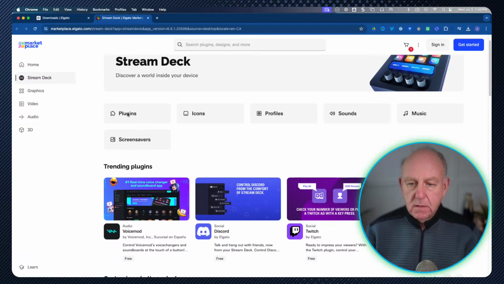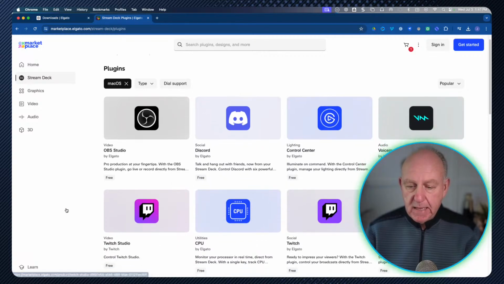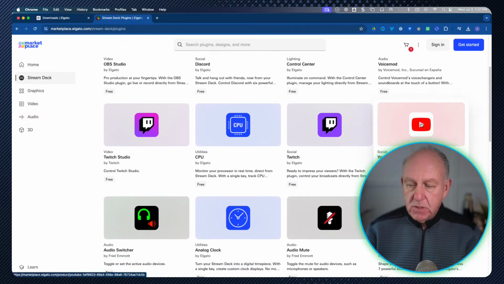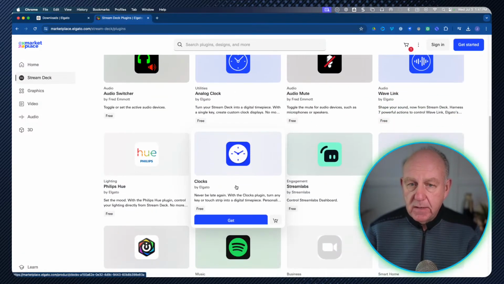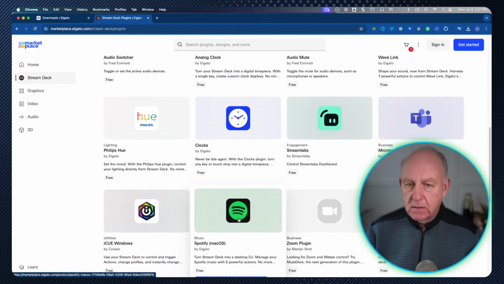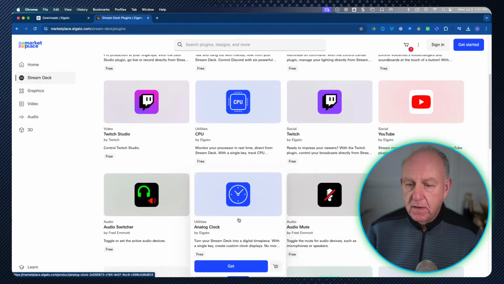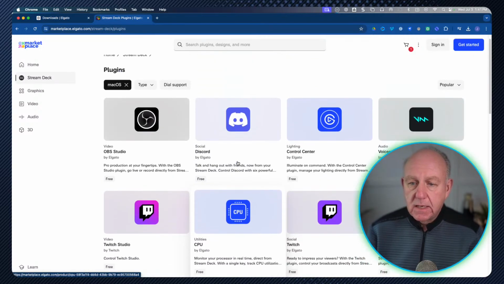We've got additional plugins that we can add. Now remember I said we had one for OBS, Streamlabs, Twitch, that kind of stuff. If you're doing YouTube, these plugins can do preset modules for each of these particular ones. So only some of them were installed, but any application that you have, you can actually get set up and assigned to your Stream Deck. So if you listen to music and you're checking out Spotify and you want to stop and start your Spotify, you can do that right from your Stream Deck. If you're using any of the other applications, even something like Gmail or Outlook, you're checking your email, you're on a Discord server, all of these things are connected for you.